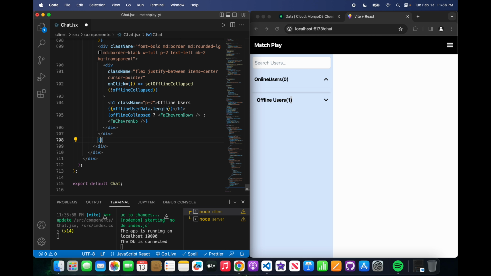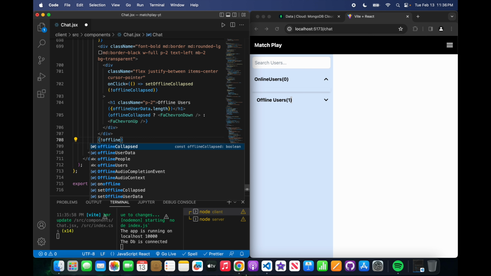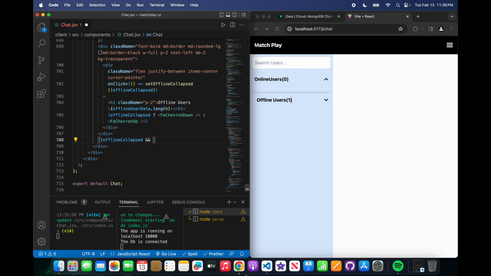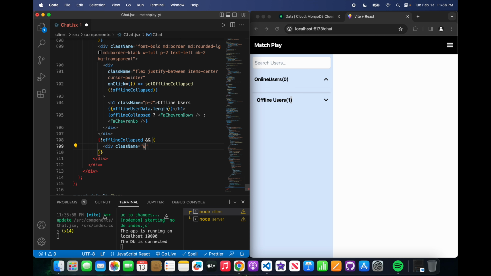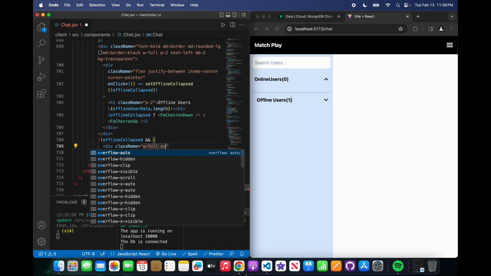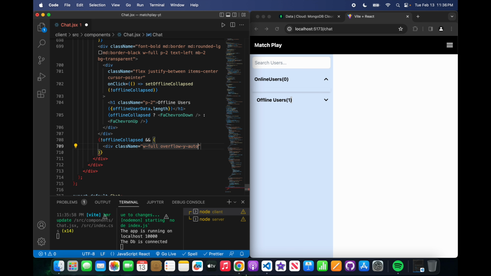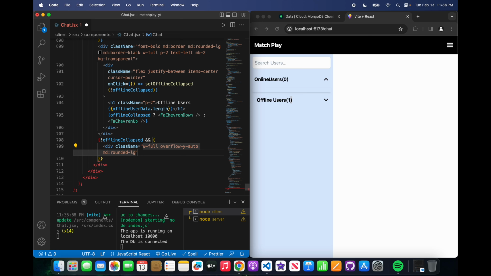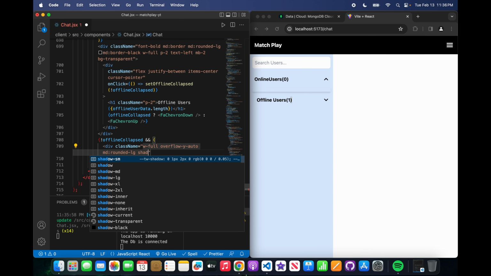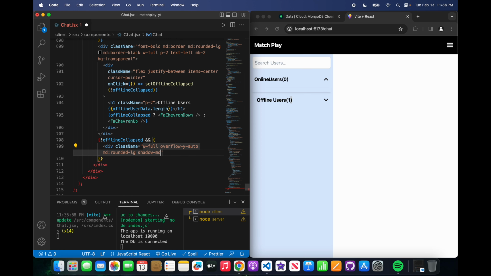So now offline collapsed, div class name: width is full, overflow y is going to be auto, rounded large, shadow medium, background transparent.